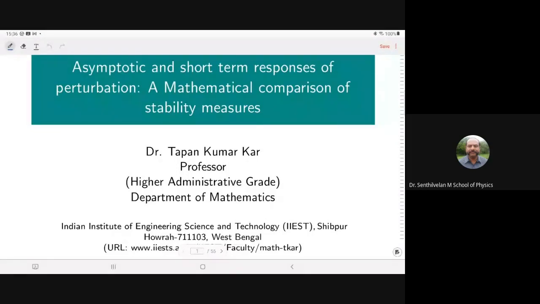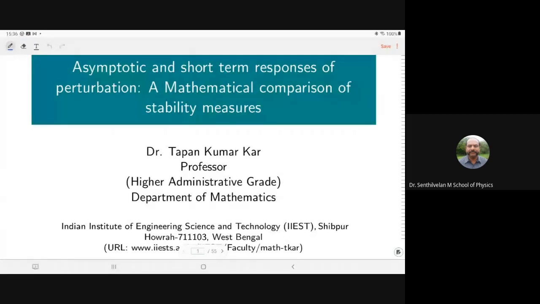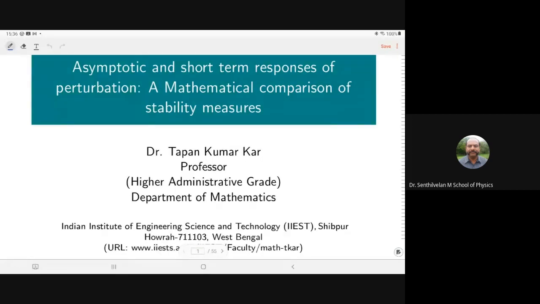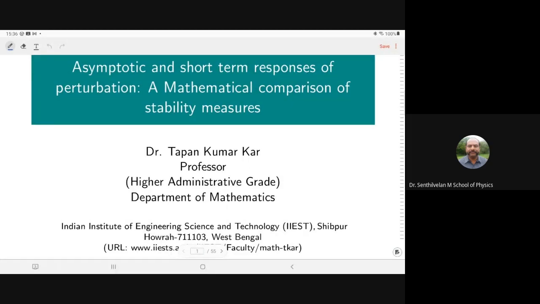Okay. So, Professor Senthil Velan already introduced me about my research domain. Most of the publications come from mathematical ecological modeling and epidemiological modeling. And here, if I give any example, it may arise from a mathematical ecological problem or epidemiological problem, but I have kept the lecture so that if any students come from another field, like physics or anywhere, they also get some idea about the topics. So it is not properly any core example of mathematical ecology or like that. I have mostly given some basic topics on this asymptotic and short-term responses of perturbation. I hope you will get some idea.